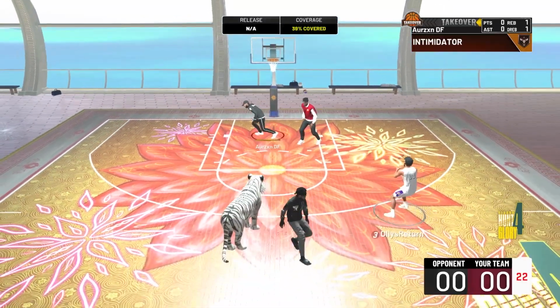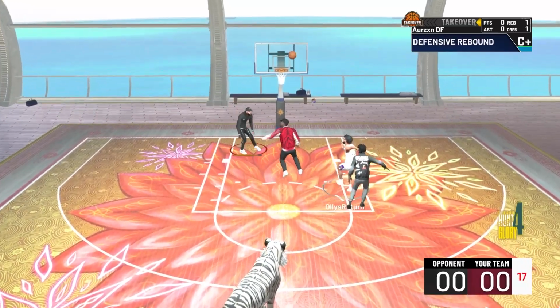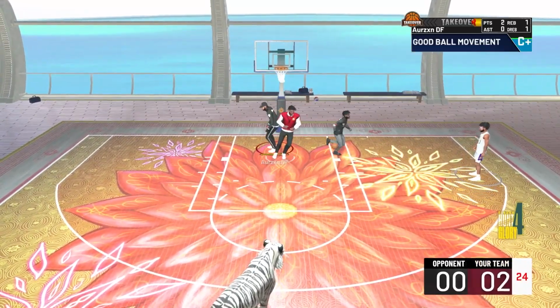The method is pretty simple, to be honest. I'm not going to lie, it's very, very simple. You've got to just throw lobs. Throw lobs, play the game, you get XP. You'll hit level 40 fast.